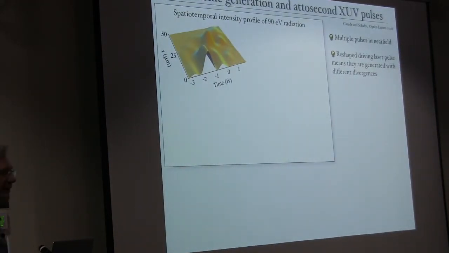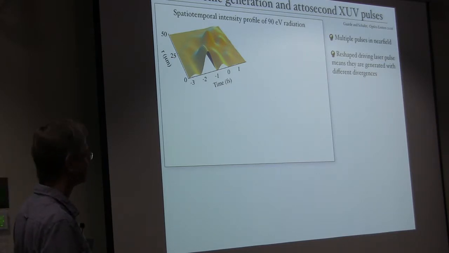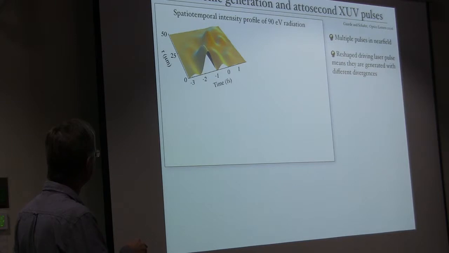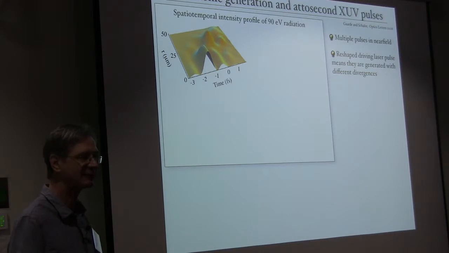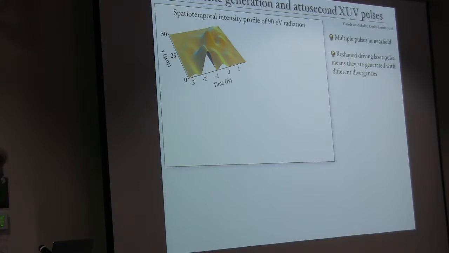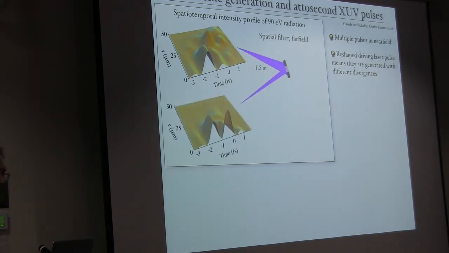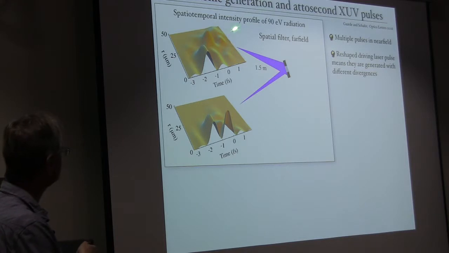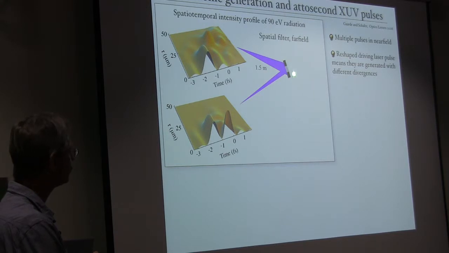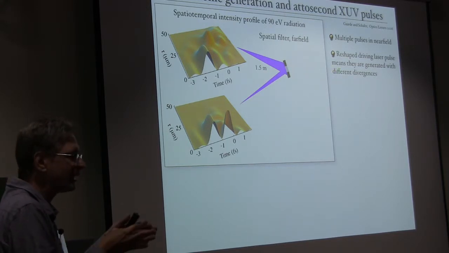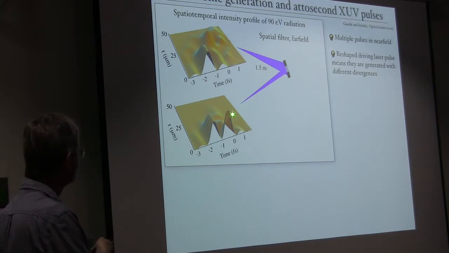So here is the radiation that comes out of the gas for a given CEP phase, a random one. And you see what you get is one pulse on axis, some little side bands, and you do get other attosecond pulses, but these are off axis. And if they're off axis at the end of the gas, they're going to be even more off axis after you propagate for a while. And that is what they did in the experiment. They took the radiation, propagated it for a while, and bounced it off a mirror. The mirror is very small, so it selects only the central part of the radiation, and that was refocused.